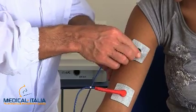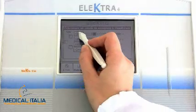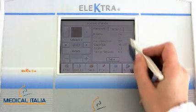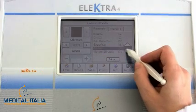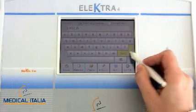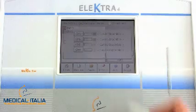Alternatively, disposable electrodes available in our catalog can be used. The operator can change the parameters from the manufacturer's therapeutic recommendations and customize them. Electra allows personalization of therapeutic protocols by changing their parameters and gives the possibility to save them in the device's internal memory or on the supplied smart card. To access customized programs, simply select the Upload key and choose the memory where the programs are saved.